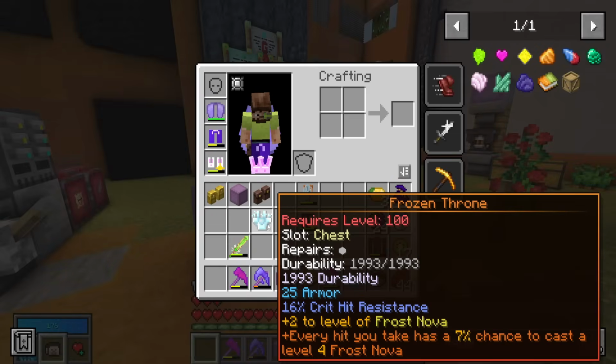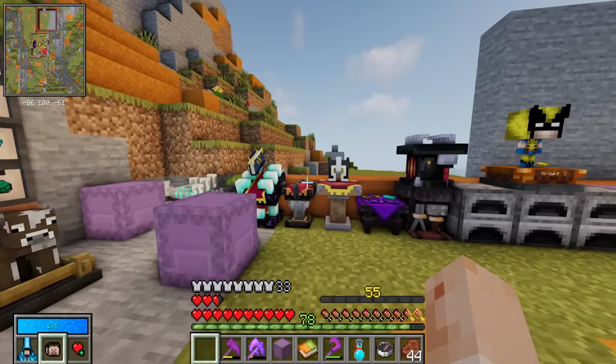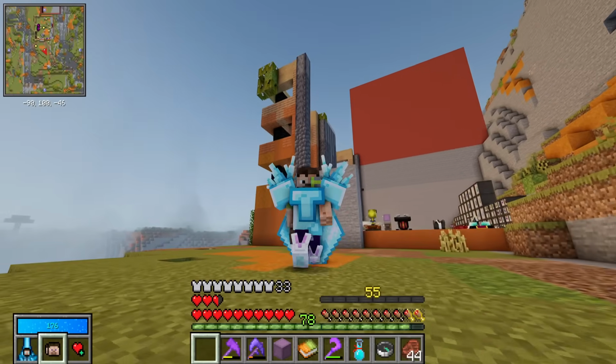Put it on an armor stand. I will equip it. This is how it looks on you. It gives you this nice, like, wing thing as well. Another DGA model, and a big T as the chest.